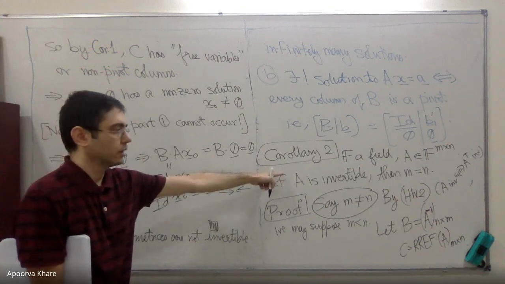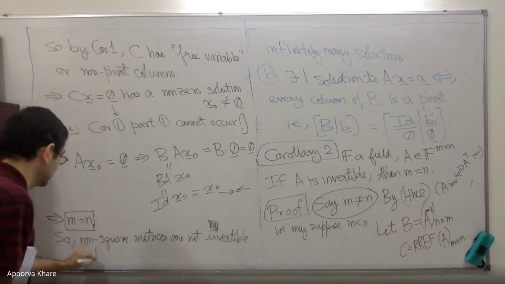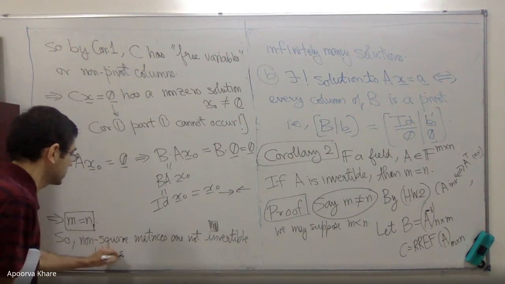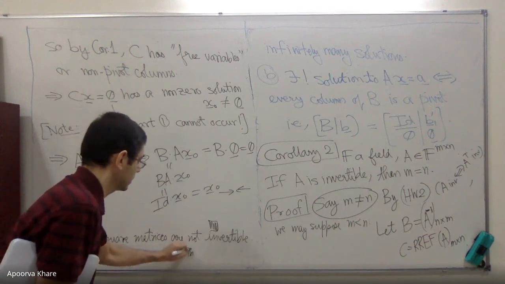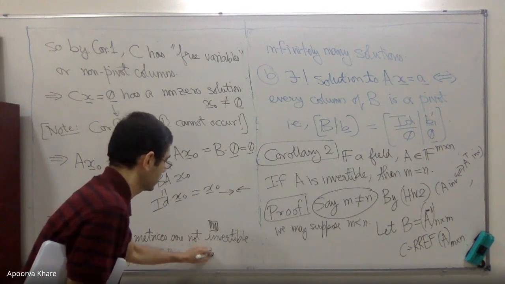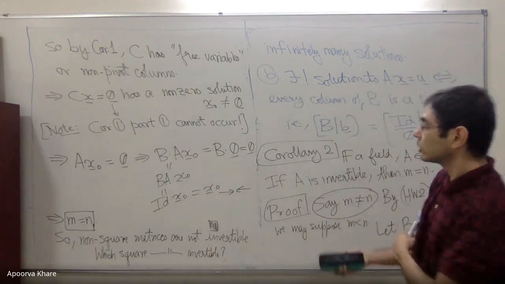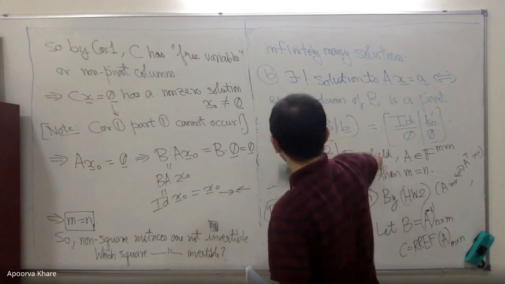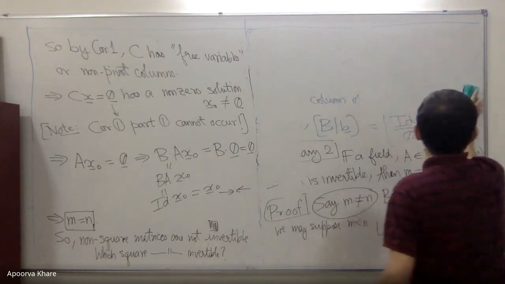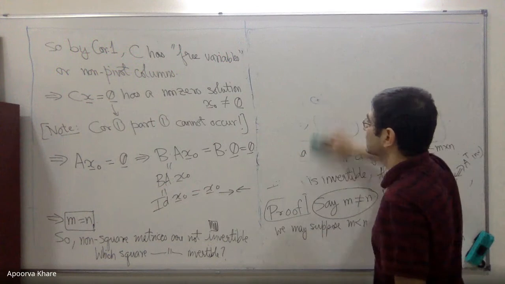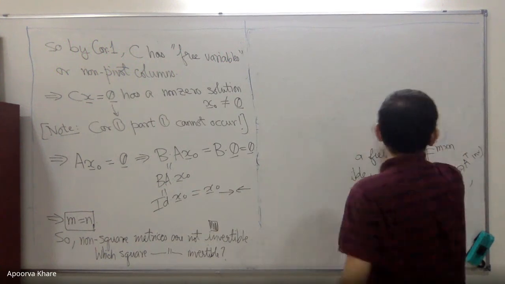That's what we are saying. The question then naturally becomes, which square matrices are invertible? And I'm going to give you now, as I said, I will end with 4 or 5 different equivalent conditions. So I'll say that a matrix is invertible if and only if it satisfies 4 other equivalent conditions. Okay, so let's see what they are.